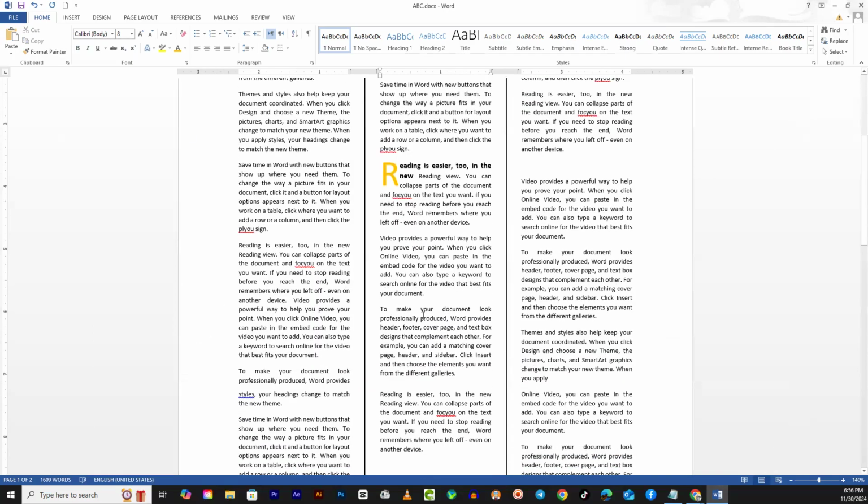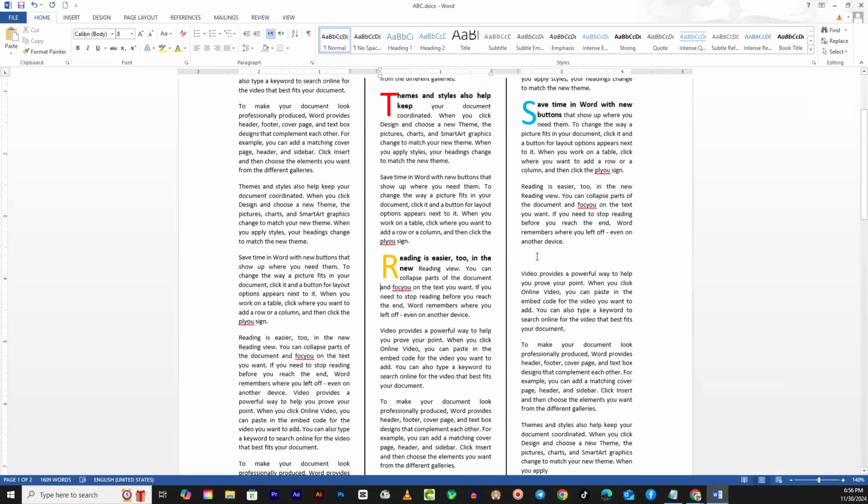If you could insert some images in between here in the text, it will be 100% newspaper.